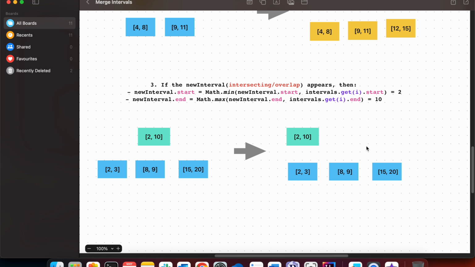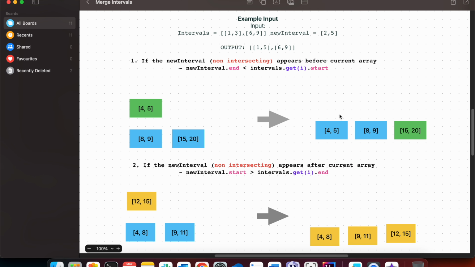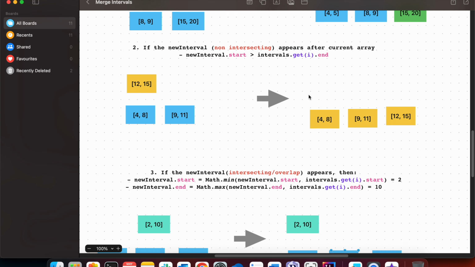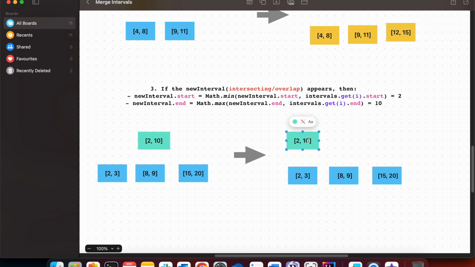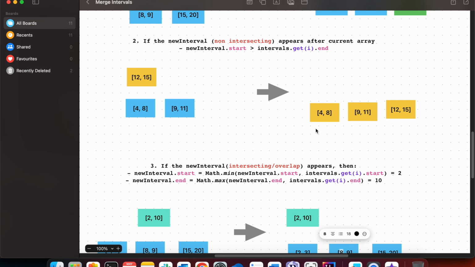Now the for loop will move to the second interval in the array list. Again the above conditions will be checked: whether new interval dot end is less than interval dot get I dot start. The new interval dot end is 10 and interval dot get I dot start is 8, so the condition is false. Then the second condition: if new interval dot start is greater than interval dot get I dot end.